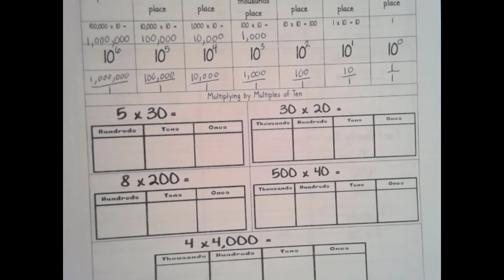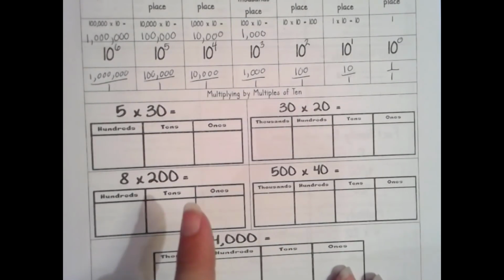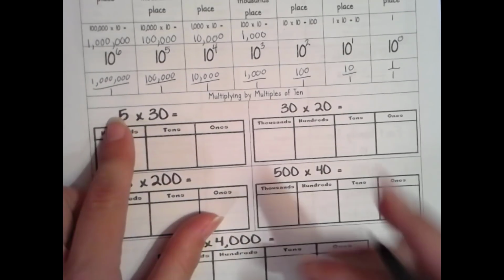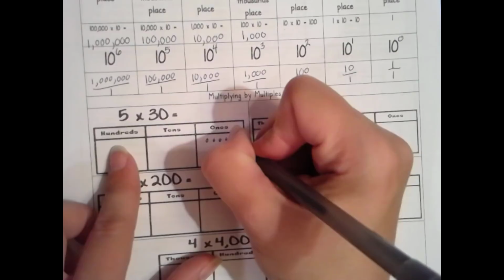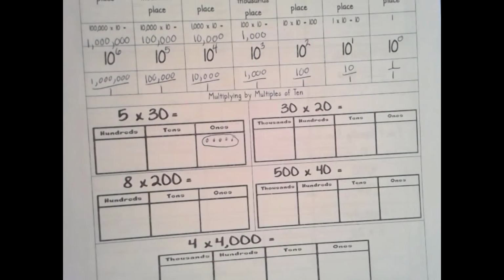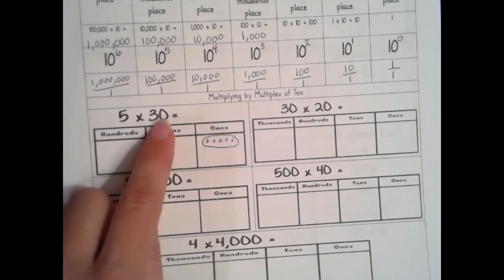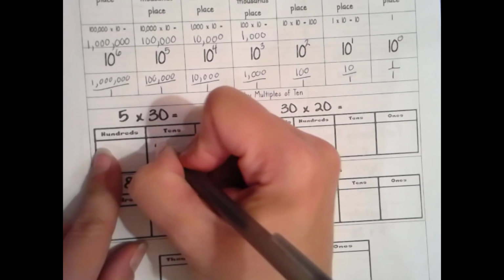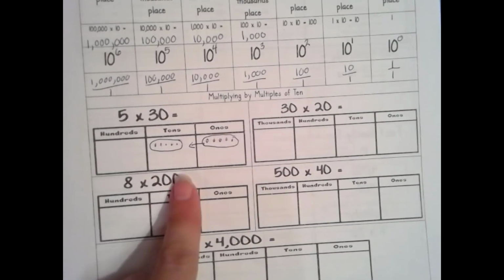Okay, so now we're going to visually look at when we're multiplying by a 10 or 100. So here we have a 5. This is represented by 1, 2, 3, 4, 5. We have one group of 5. But we need 30 groups of 5. Well, this placeholder is going to move this whole thing over into the tens. 1, 2, 3, 4, 5. So that would be the 10 times 5.